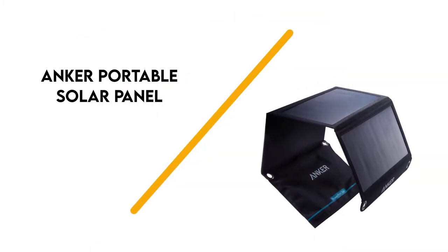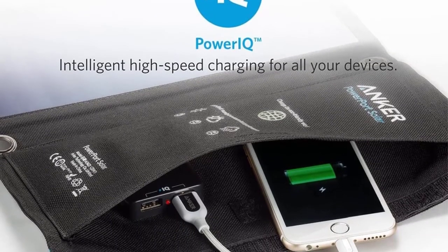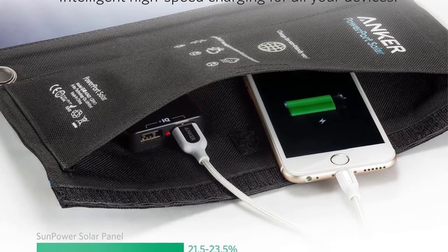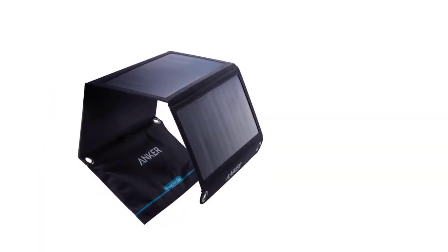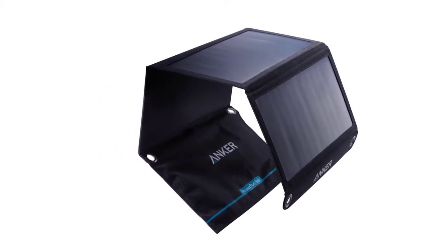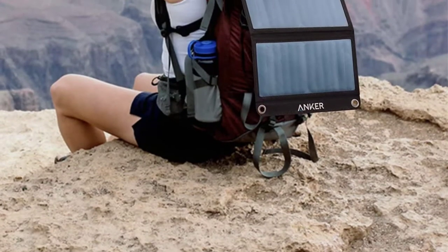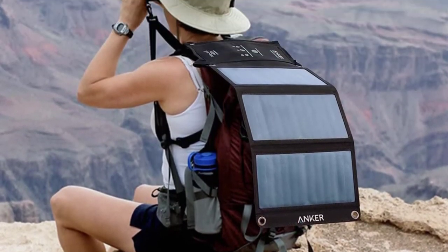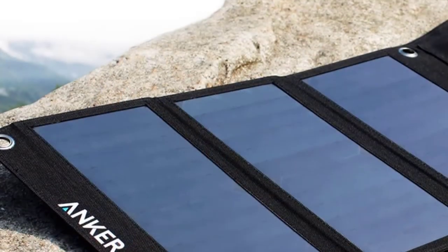Number 4: Anker Portable Solar Panel. Featuring a unique structure, this solar panel offers a full 2.4 amps at each independent port. The structure itself is highly efficient, working at rates up to 23.5%. It offers sufficient energy to power multiple devices, provided they are of reasonable power demand. Since it is made out of a high-grade polymer, it removes the risk for breakage and comes with a reinforced backing made of heavy-duty polyester.